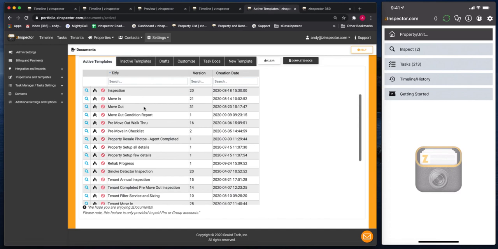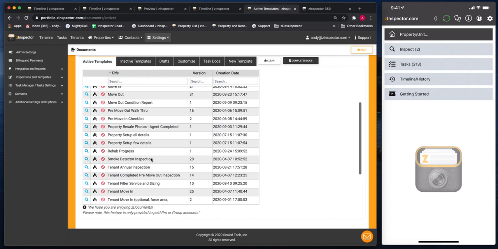Now, a few that we see a lot of people get rid of: pre-move out. If you're doing a move out inspection, a pre-move out inspection, that could be just because you are doing that to get a jump on your turnover work, which can be very useful. Or you might be required to do that in certain states like California. You may have to do a pre-inspection. That's when you would keep that there. If you basically don't do those types of inspections, I would just get rid of those pre-move out examples.